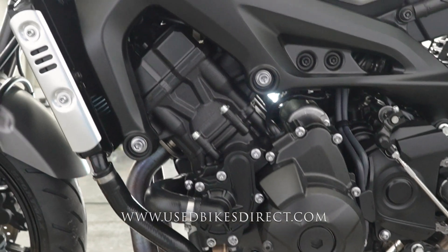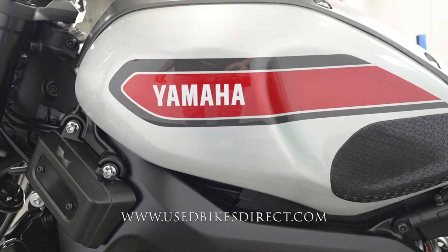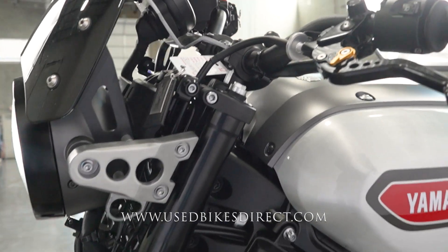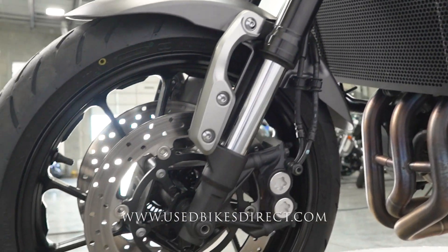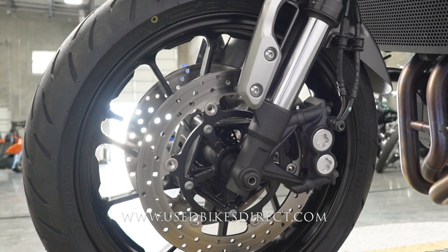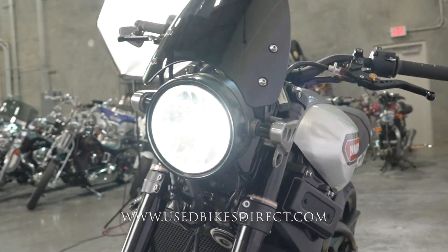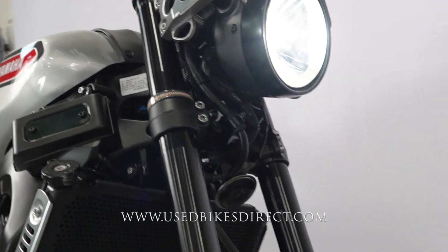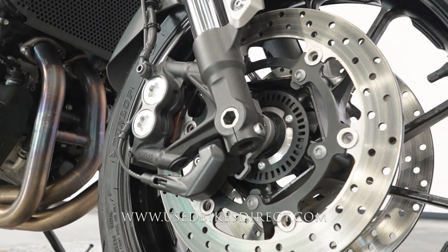As mentioned, it has a lot of technology. That triple cylinder engine has a lot of torque — it's definitely got a lot of power and is a lot of fun to ride. In addition to that, you have selectable ride modes similar to what you'd find on the R1, which affects your throttle response. You also have selectable traction control, so it's not just an on/off thing — you can fine tune it. And it goes without saying, ABS as well.